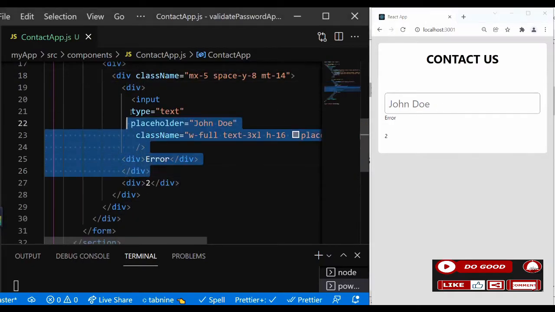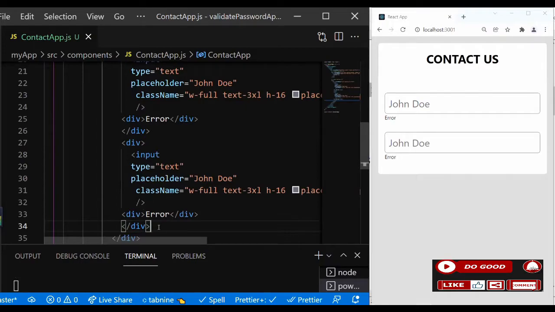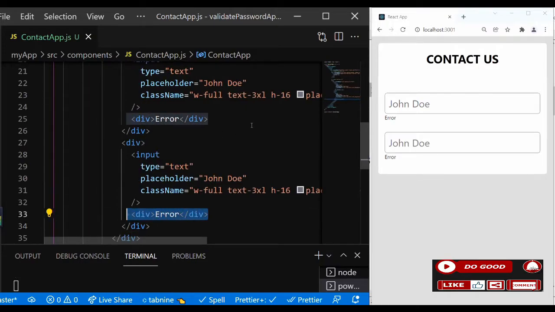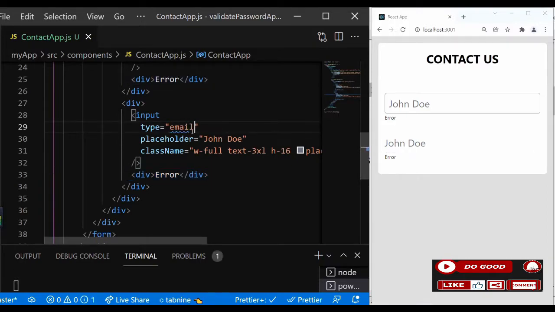So we can even repeat this, and instead of div two, we just put it there. We have our div two here. Let's rearrange everything. Good. So that is that, guys. Now the second input is going to be email, so we change the type to email, then the placeholder to gmail.com.